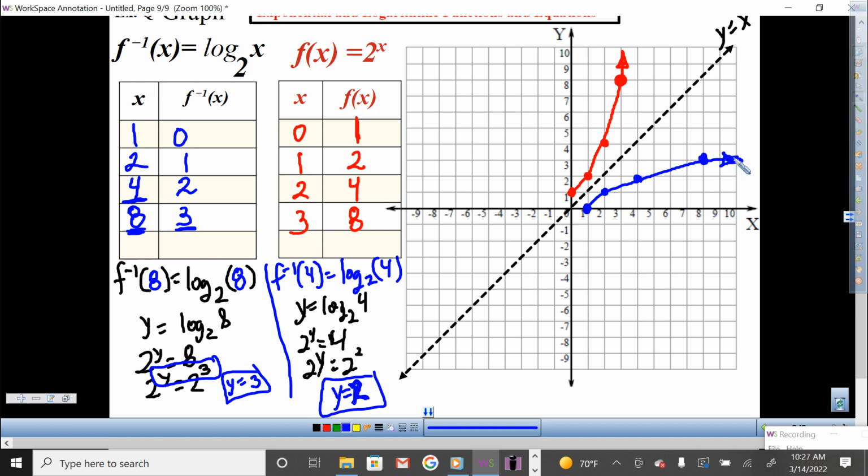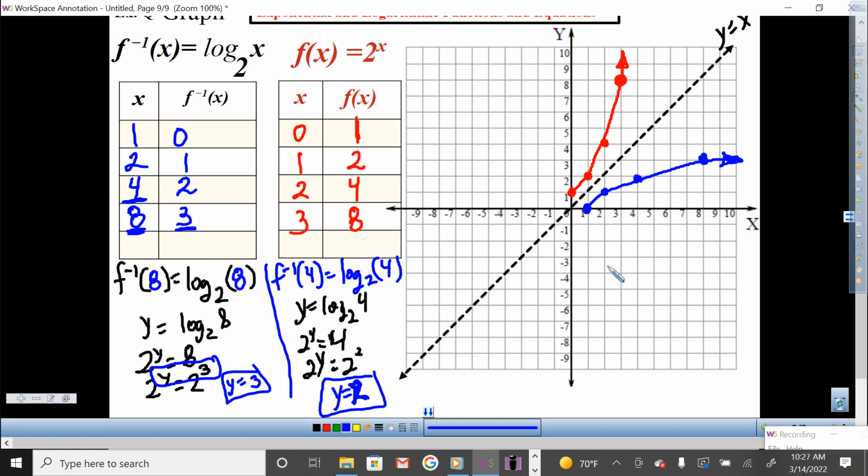By looking at it, do you see that it's inverse? Do you see that it's a mirror image? Yes? Yes, Mr. Q? All right, good. All right, so check this out, guys. This parent function is log 2 of x. Log 2 of x. We're going to be using this one a lot.